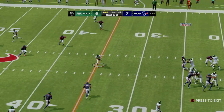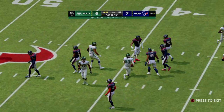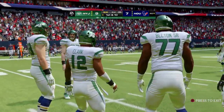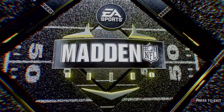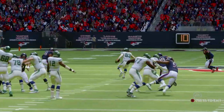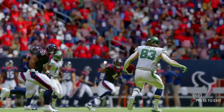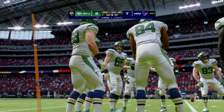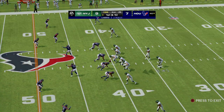Operating from the gun, Clark takes us up to the 40-yard line before being corralled. They call his number again. It's his sixth catch and a first down. Nice job there of utilizing his big target, and he didn't overthink it. Understands the catch radius, understands that he knows how to use his body to keep defenders away from the ball, and puts it right out there for the nice pickup.